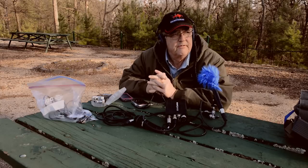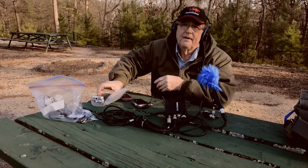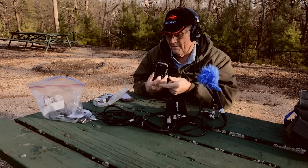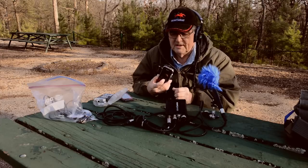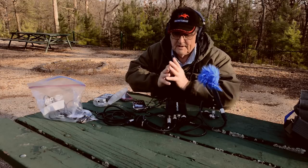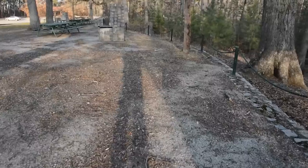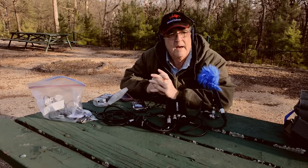I would only use this if I was doing interviews or something like that — I wouldn't be using the generic sound. If I was out here just doing generic sound, I might even just bring the Zoom. But I've got to tell you, this thing does a nice job — probably a better job than the Zoom. It's just that the microphones are aimed differently, so you don't really get stereo separation. Anyway, what I was going to do with this Sony is walk around the park and try to capture some natural sound just to see how quiet the output would be and how useful it is.